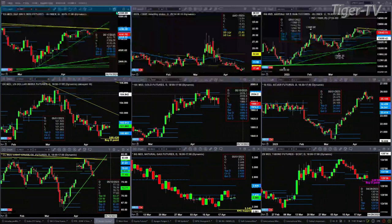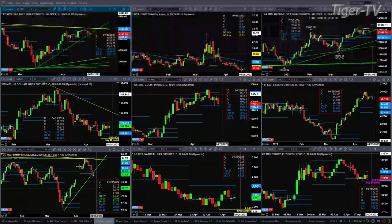In the case of the NQ, we've got a little wedgie pattern there. Price might close below that if we do get a close below the top of its daily profile. The top of the profile is 13,062.95. If price closes below it, the NQ may be signaling a move back to the 12,705 area.